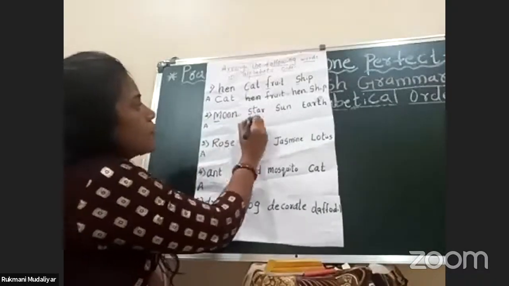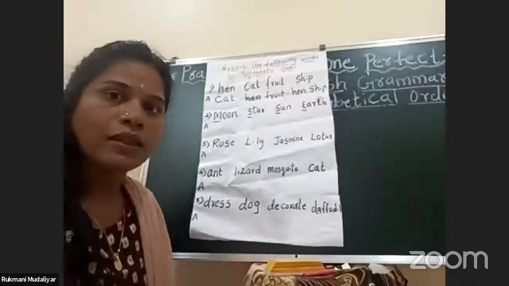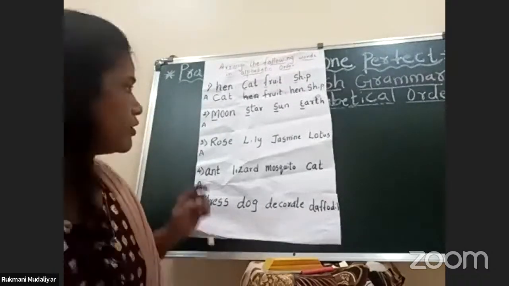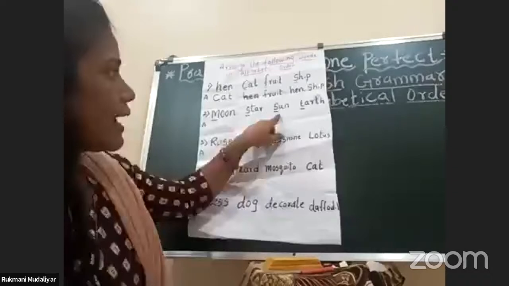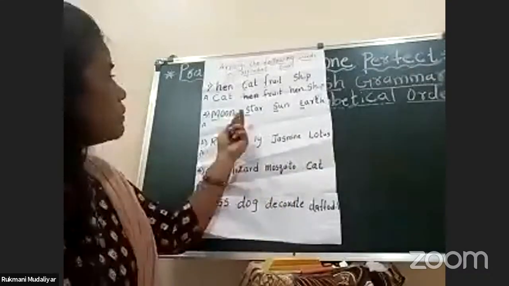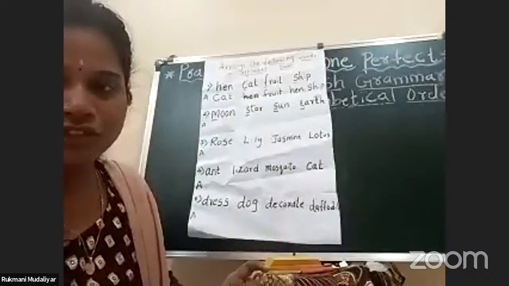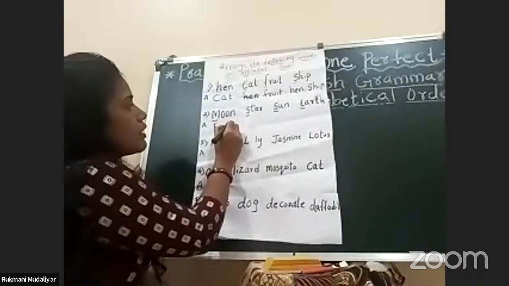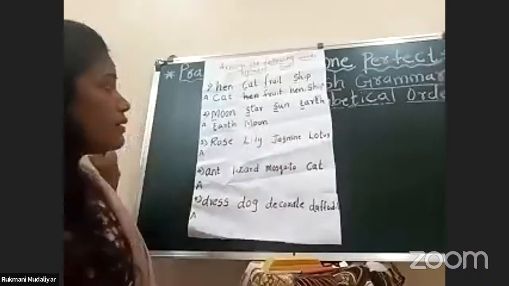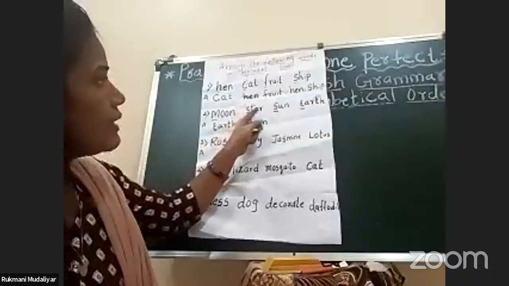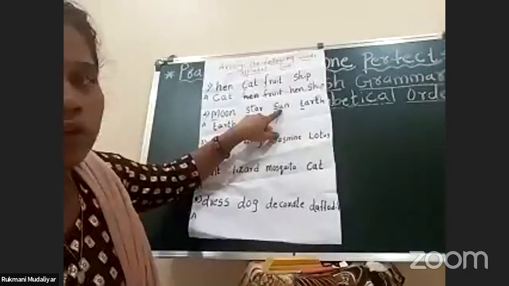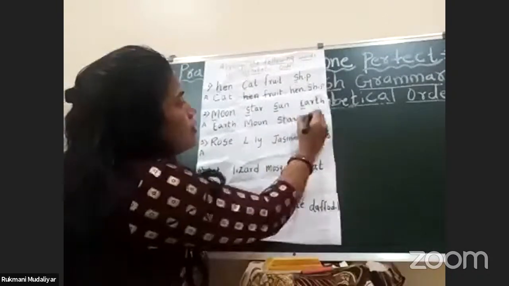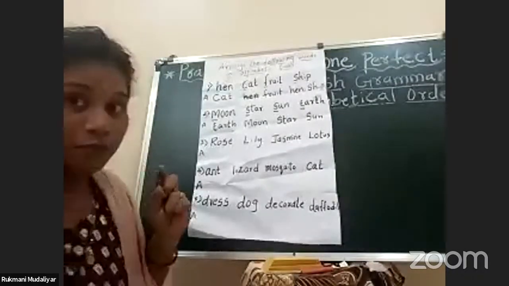Next one is M, S, S, E. Okay, now listen. Here, M, S, S, E. In the first letter, we can see M and E are different, but in this case, we have two S, right? So which letter will come first, children? A, B, C, D, E, F, G. So E will come first. Then will come M. In this case, S and S are the same, so we have to move to the second letter. What is the second letter? T and U. Which letter will come first? Yes, T will come. Very good. So then star and then sun. Clear? Okay, very good, children. I hope that you understood now.